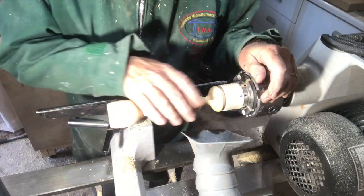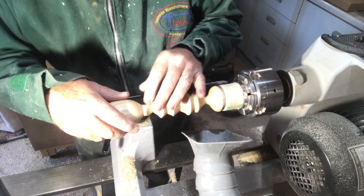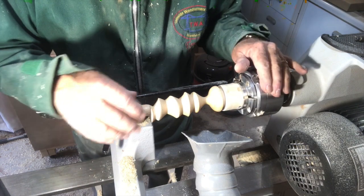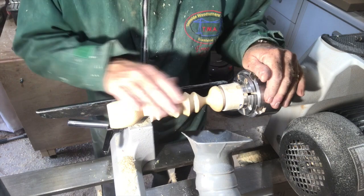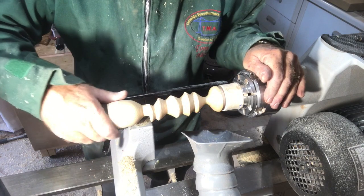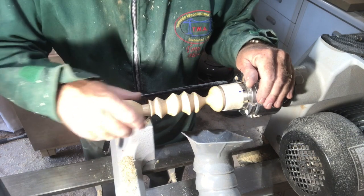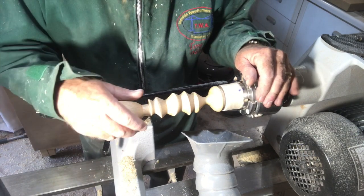All we've got to do now is part it off. It's all polished up, sanded and polished up. It's looking quite well, considering it's the first time I've ever done one, so I've had no practice on it. But I think the grain in the ash always sets it off. Ash does well when you put a slight colour on as well, because it makes the grain stand out.